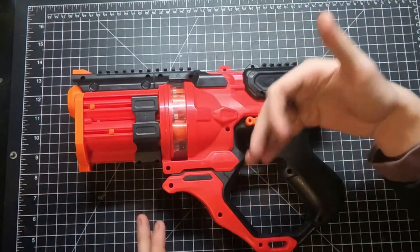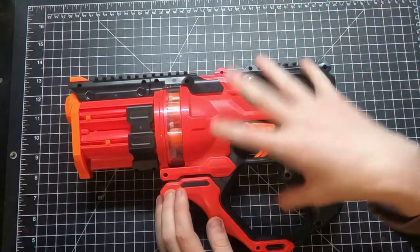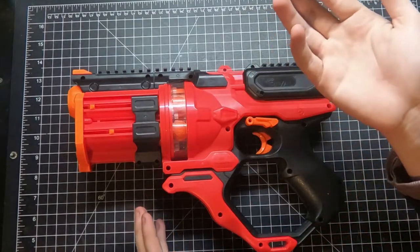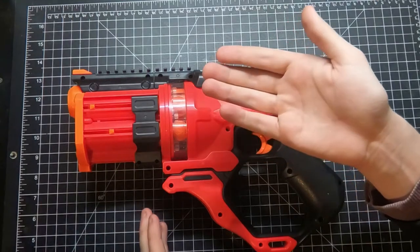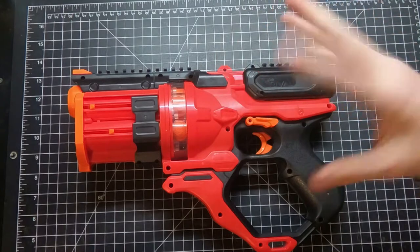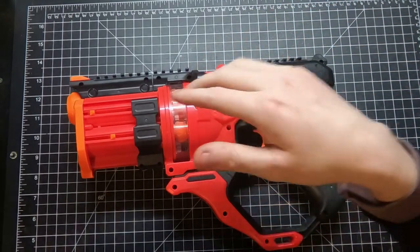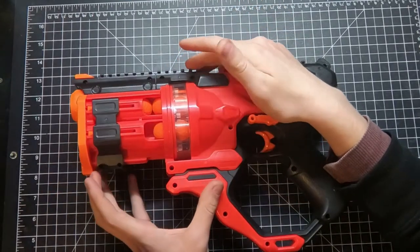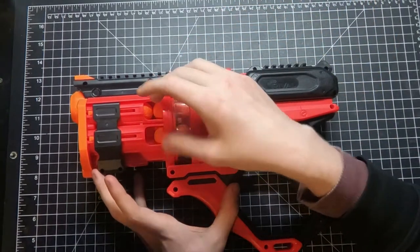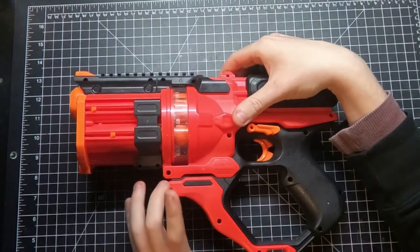The 15-round capacity is nice, but running a Chronos on 12-stick mags makes it less impressive. With the Finisher coming out and running 12-stick mags, this doesn't have much of a point. The drum-style capacity makes sense on something like the Artemis or Hades, but 15 is only three more than a stick mag — they could have done something more meaningful here.